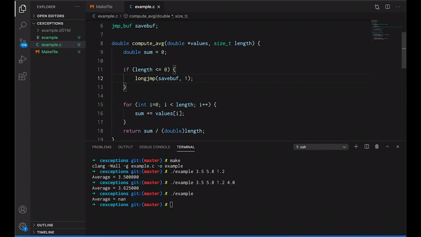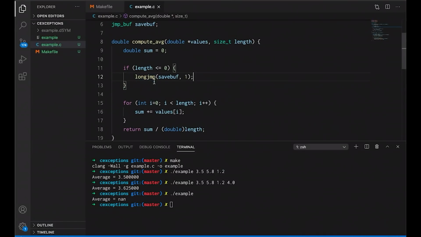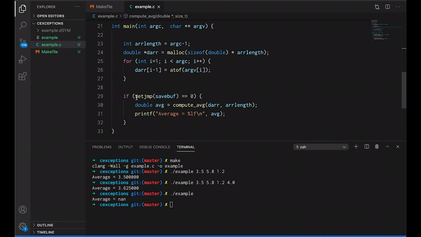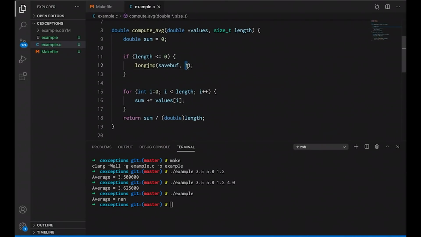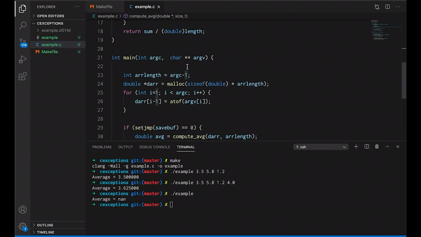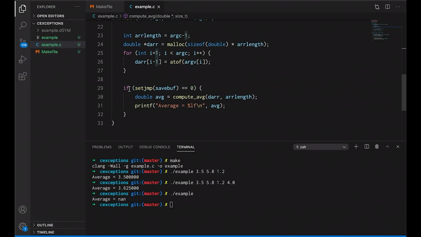So now what this is going to do is when longjump is called, it's going to jump back down in the program, down here, where we called setjump. It's going to come down to this point, and it's going to cause setjump to return again. That's the really weird part: setjump is actually going to return again, but this time setjump is going to return a 1 instead of a 0 because we passed in a 1 right here. So what that means is jump back to setjump and return a 1 instead of a 0. So if this happens down here, we are going to then return from setjump, but it's not going to return 0 anymore, so we won't go into this block, so we basically skip over this block.